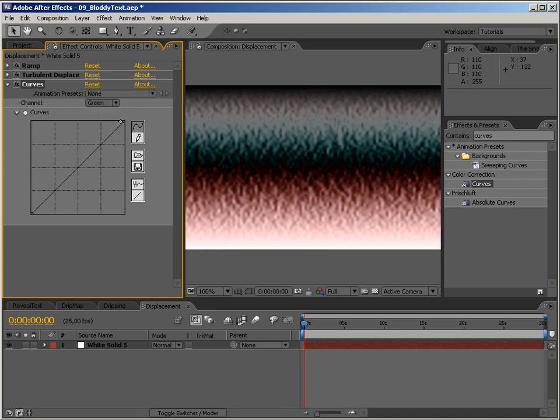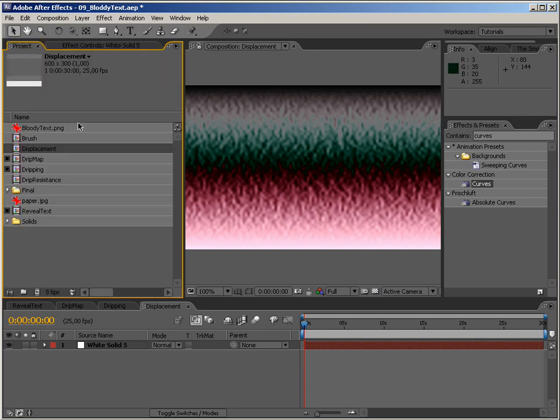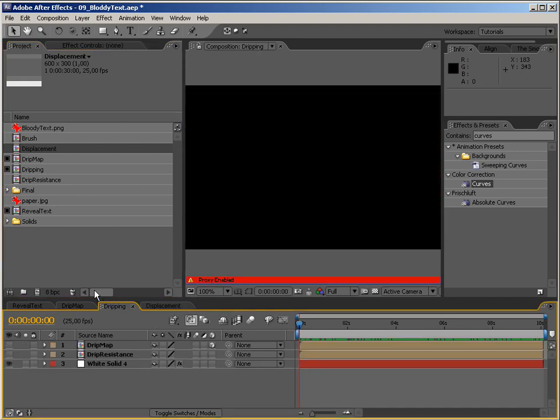And the greens. Yeah, okay, I think that looks fine. The whole point here is to have a few different colors, basically red and green, and we can use those two colors to displace our dripping blood in different directions. So that's good. That's always better than having just a grayscale map. So that's our displacement, and let's go ahead and create a final comp.